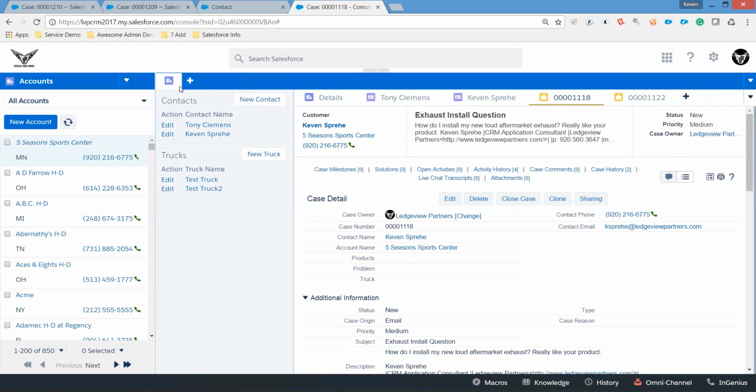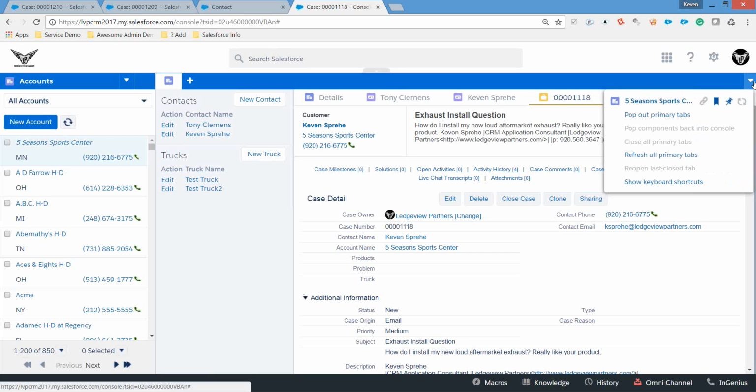So what pinning does, it actually collapses it to save you a little bit of space, but it'll pin that specific item to your console. So then the next time you come in, you're going to be able to see that same exact record right there. So great. The example here is if you have a lot of customers that you're continuously dealing with, if you have like 10 key customers that are always calling, you can pin those and be able to easily access everything that's related to them. So great way to be able to bookmark and pin those records.